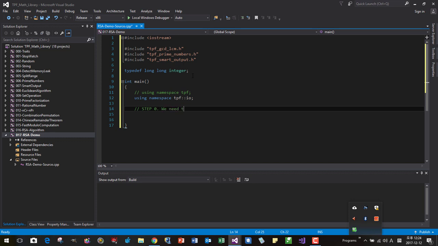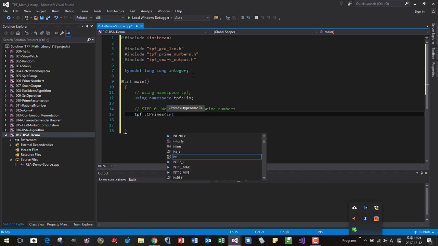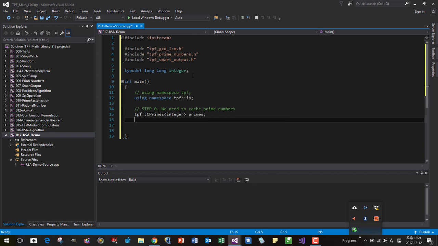We need to cache prime numbers. To do that, TPF C prime integer primes. This is the class I created.